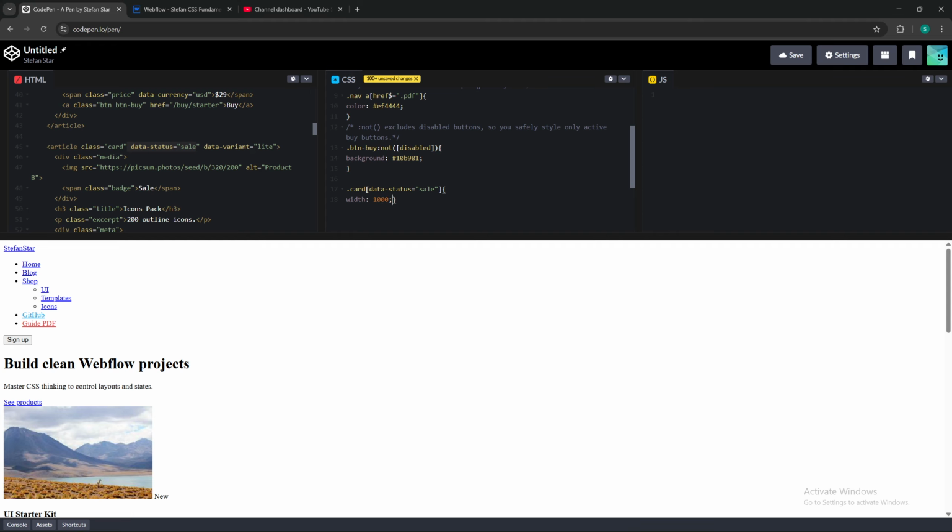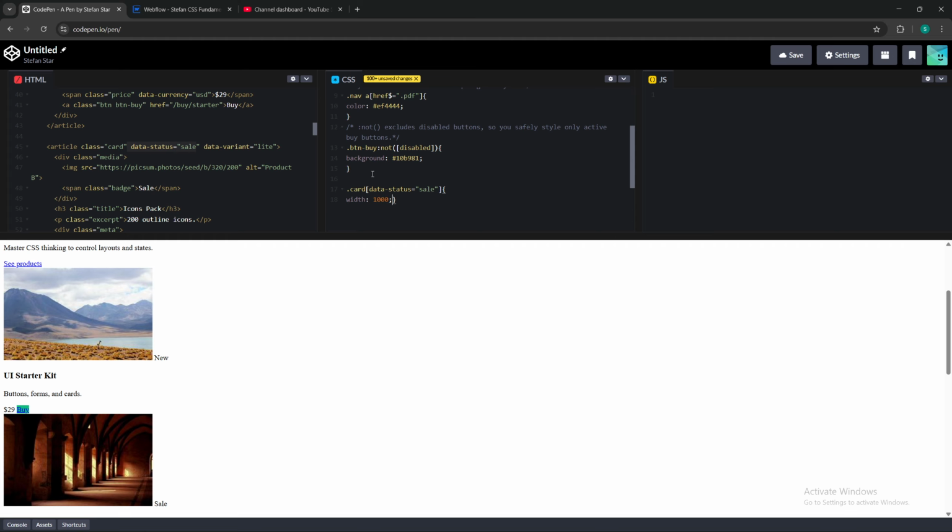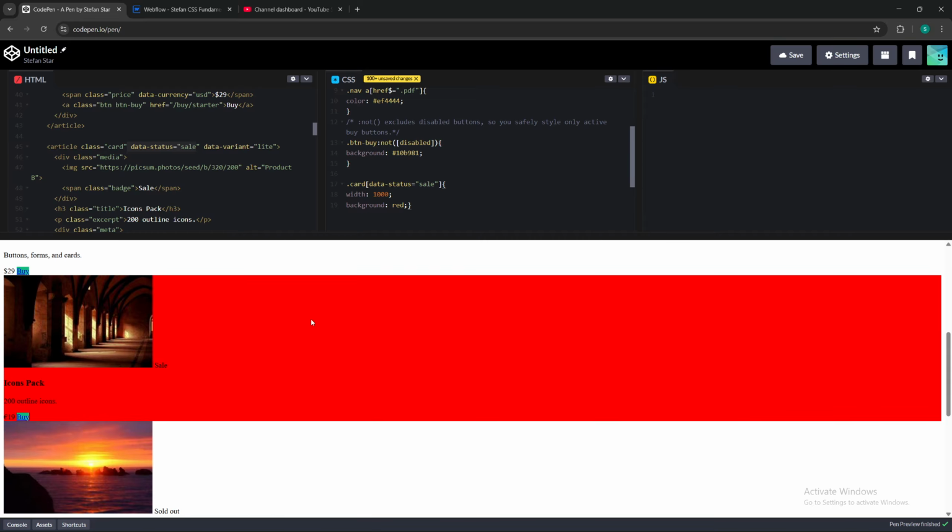What we are trying to achieve here. Let's change the background color as well. Okay, okay, it's working. We selected this element. So it's working.